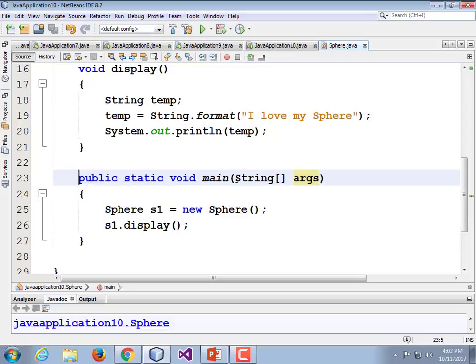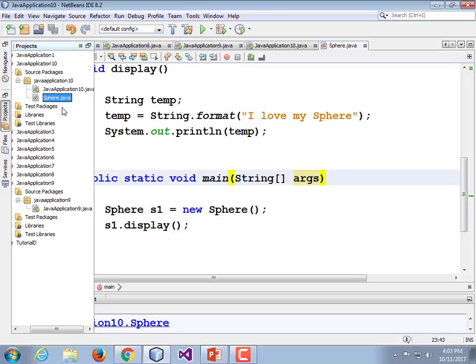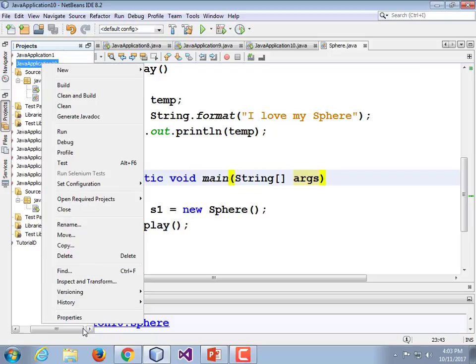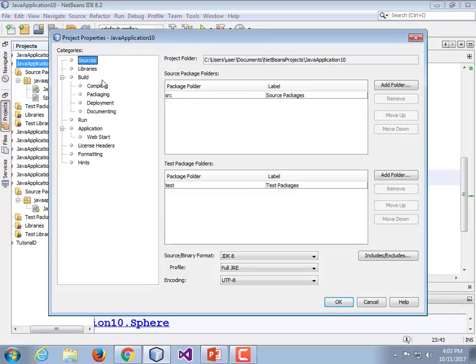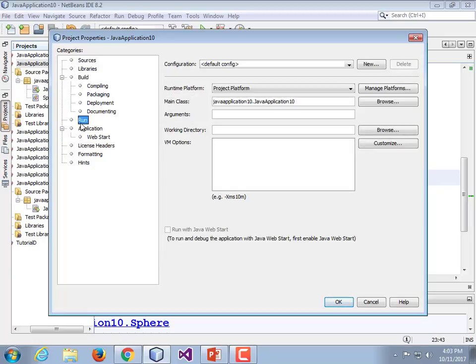You just put a main method inside your class, and if you do the exact syntax, then you can go over to the projects, edit the properties for that project. I'm going to right click on it and do properties, and one of the properties is what is the main class when you run it.